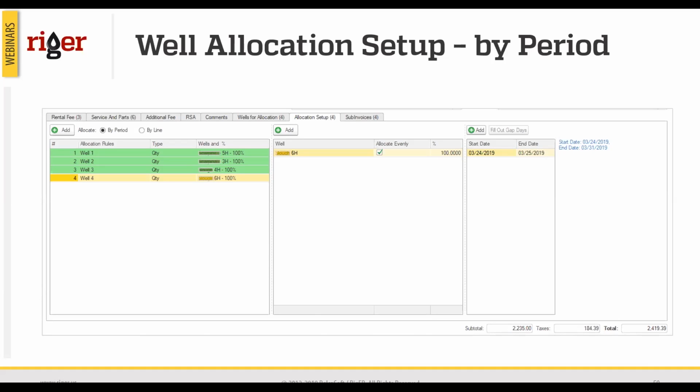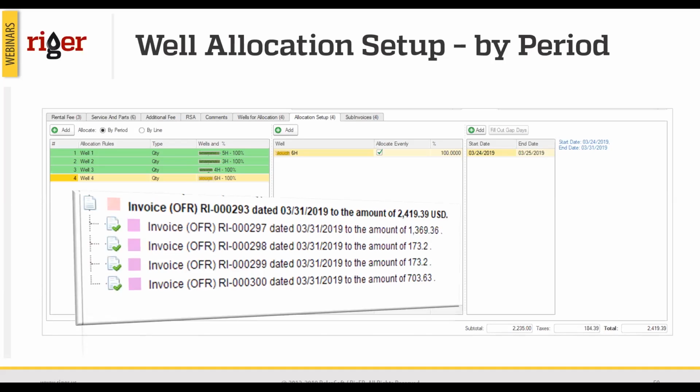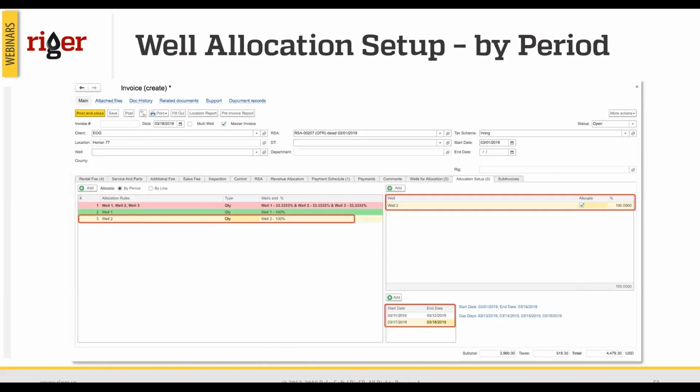So in the next slide, yes, if you could move up to the next slide, please. Here we can see the master invoice, and in the allocation setup tab, we set up all the rules for how to allocate the fees. The pink line on the left side: in this rule we will be allocating the fees evenly across all 3 wells.